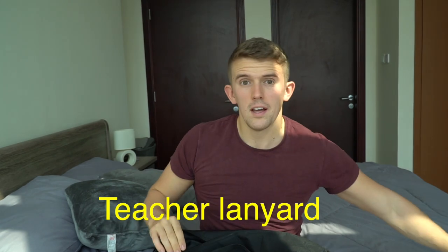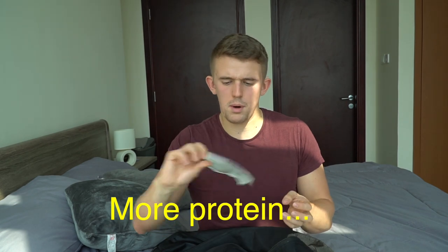Let me cover the school name on the lanyard. The photo isn't great — some of the children used to say 'Mr. Blakemore, why do you look so scary in that photo?' — which is probably not ideal for a teacher's lanyard. So I've changed the picture. I've also got a second card that goes in place of that. And as I mentioned, a protein shake — blueberry cheesecake flavor, which isn't a bad flavor.